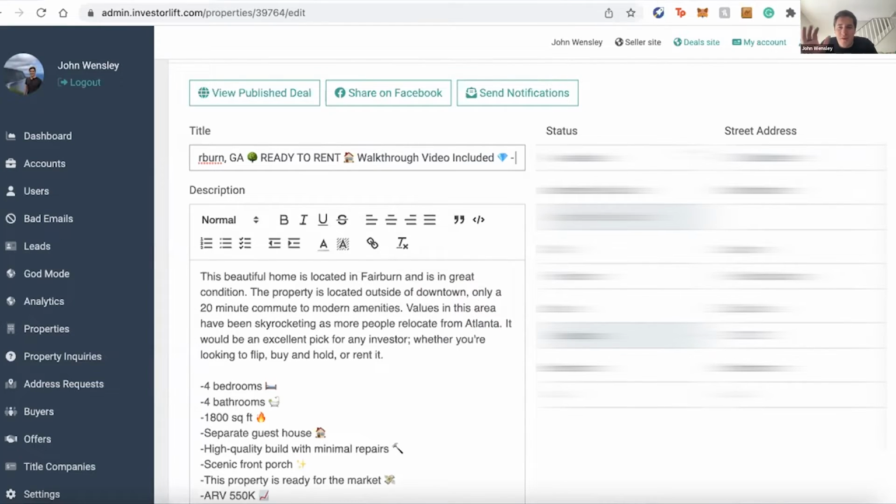The one thing you want to avoid doing here is dropping in anything to do with money. You don't want to put dollar signs. You don't want to put something like 100K spread or anything like that. The spam filters like Google and Outlook will see that and think, oh, this is spam, right? Straight to the spam folder.